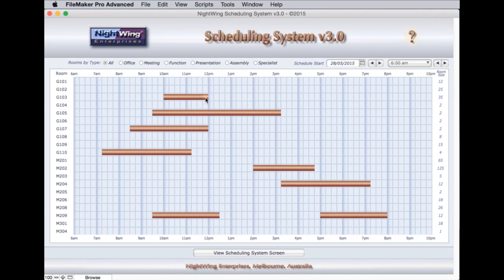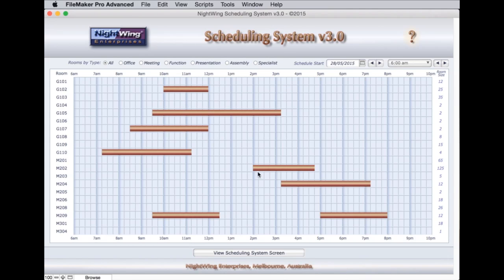If I drag a booking to a different row, the booking is reassigned to a different room. Again, the underlying booking data is updated automatically to reflect this change. If I drag a booking diagonally, I can simultaneously reassign a booking to a different room and to a different time period, like so. But if I hold the Shift key down while dragging diagonally, the time period is constrained, so the booking is reassigned to a different room without altering the start and end times.